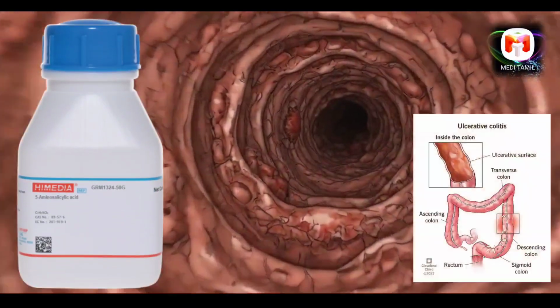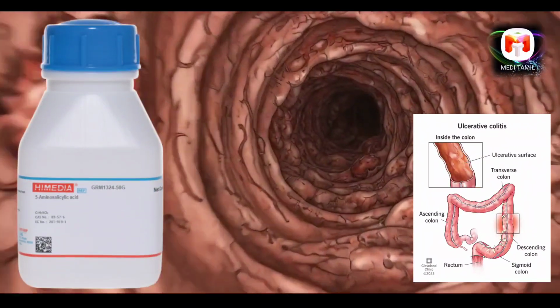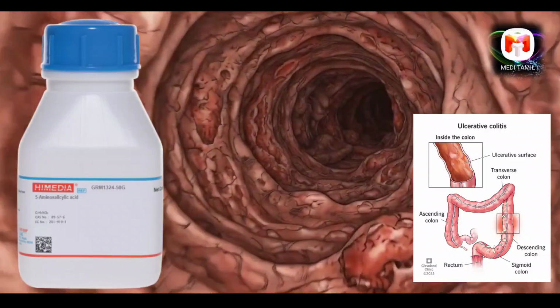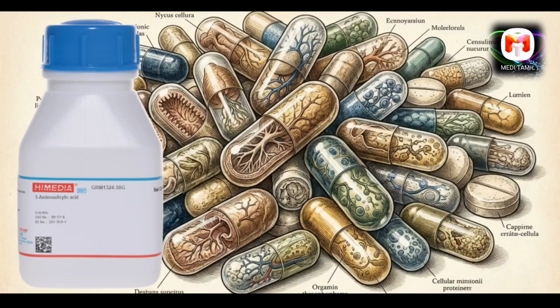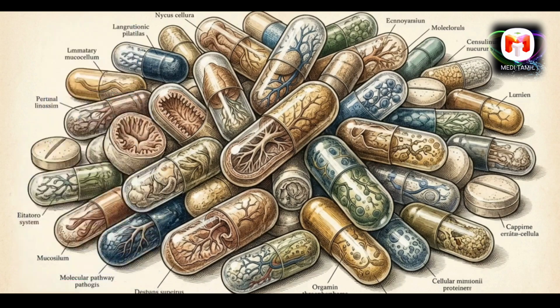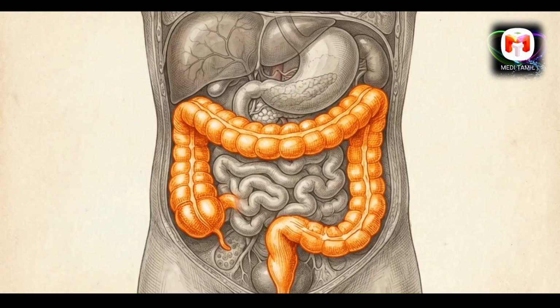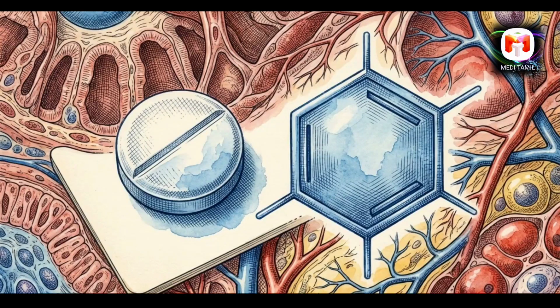During an active ulcerative colitis flare, the mucosal lining of the gastrointestinal tract becomes deeply inflamed, raw, and ulcerated. The first-line clinical intervention for managing mild to moderate cases of this disease is 5-aminosalicylic acid, commonly known as mesalamine. Physicians also occasionally deploy it for specific cases of Crohn's disease when the inflammation is isolated to the colon. Chemically, 5-ASA is closely related to a household medication you already know, acetylsalicylic acid, or standard aspirin.